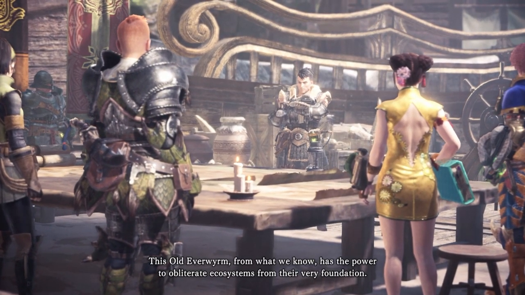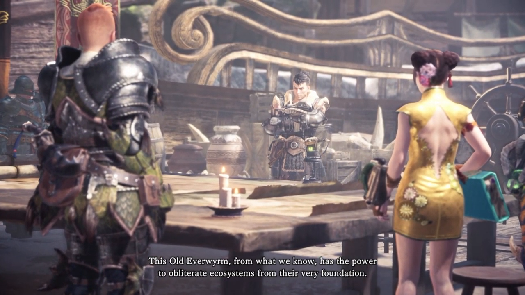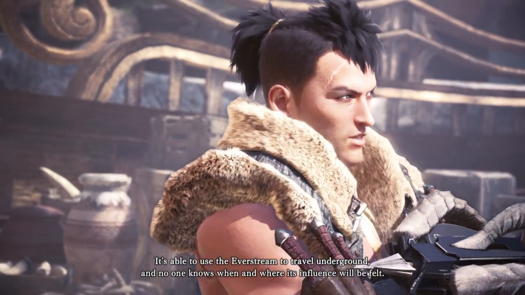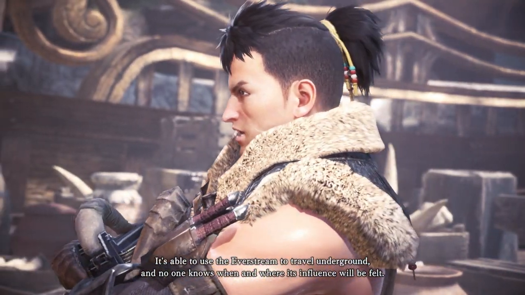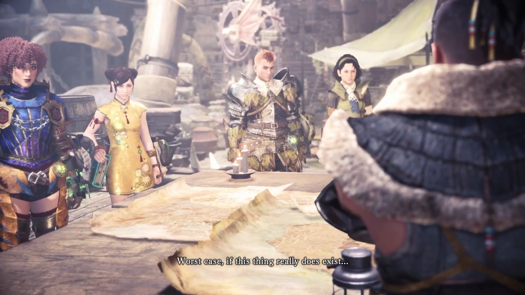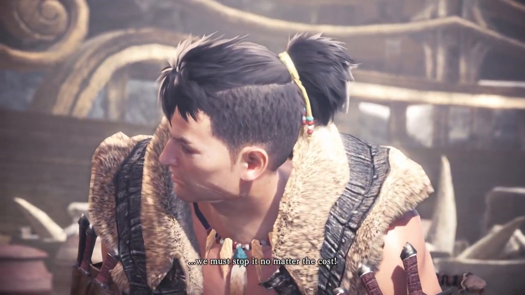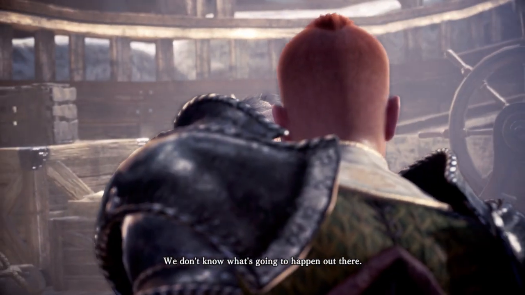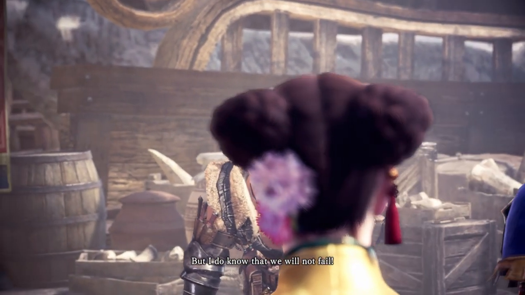This Old Everwyrm, from what we know, has the power to obliterate ecosystems from their very foundation. It's able to use the Everstream to travel underground, and no one knows when and where its influence will be felt. Worst case, if this thing really does exist. We must stop it no matter the cost! We don't know what's going to happen out there, but I do know that we will not fail!